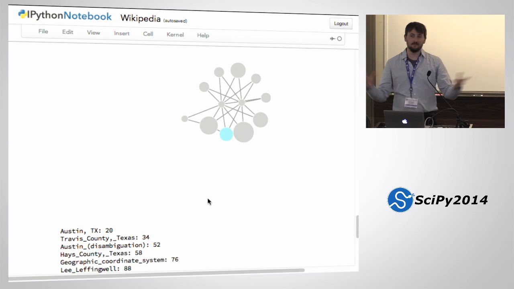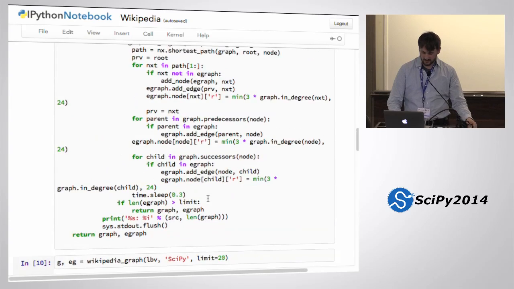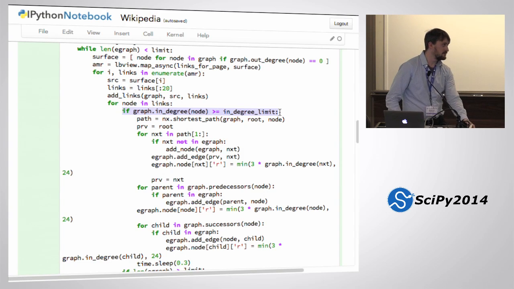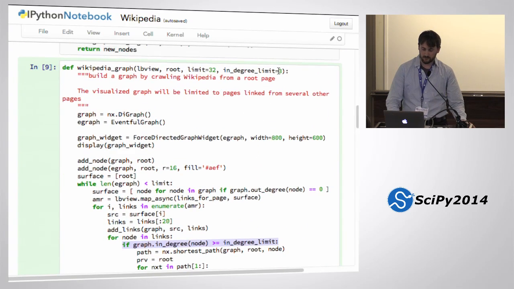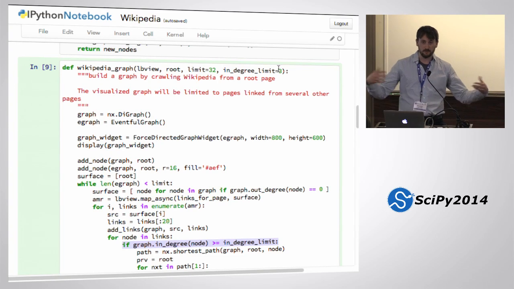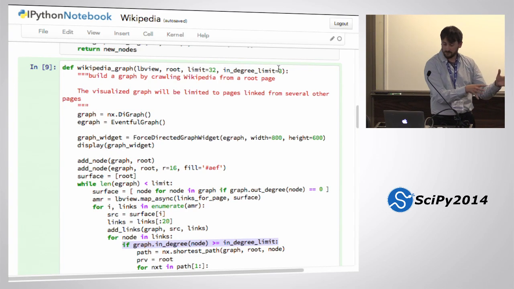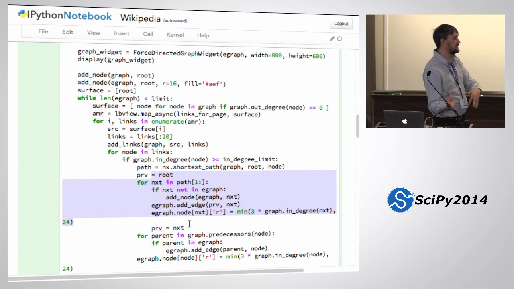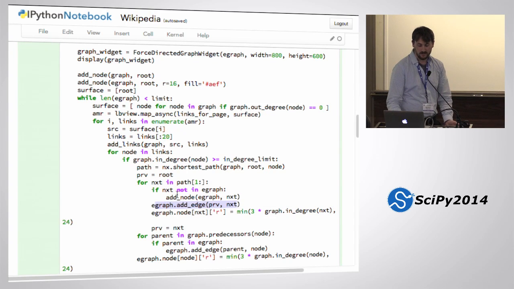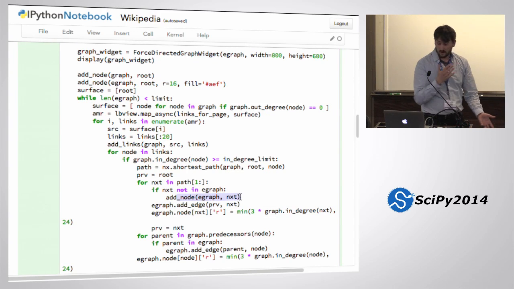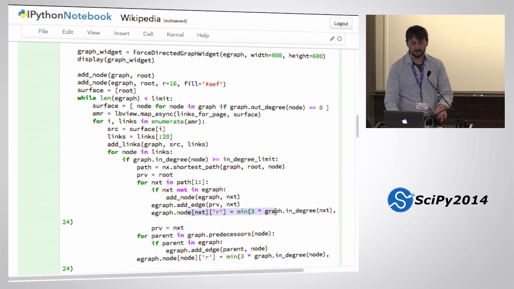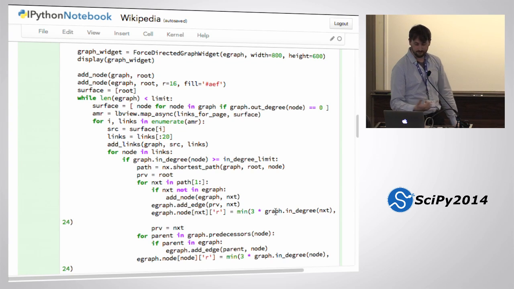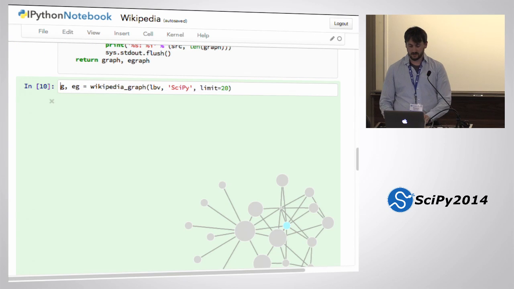And then all I'm doing is, when a node is interesting, which is to say there are at least three other pages that link to that node in the real graph, then I add that node and basically its connections to the eventful graph. And all I'm doing is add edge and add node on the eventful graph, and setting its size. And just by setting those attributes, I'm updating the SVG on the page. So we can do it with a couple more. It'll be fine.